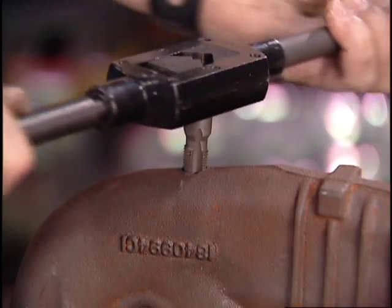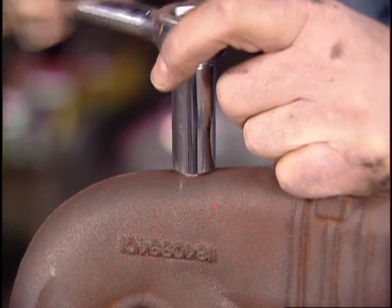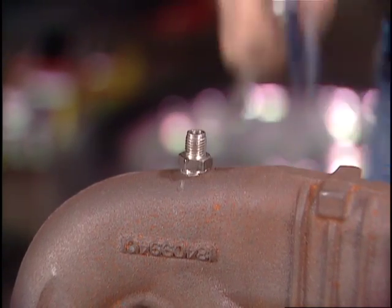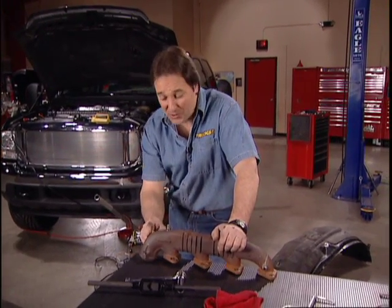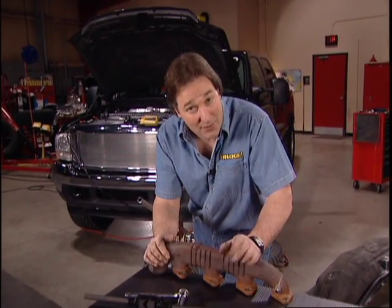Next, you need to drill and tap a hole in the manifold. Finally, install the pyrometer probe into the manifold. All right, what this pyrometer probe does is takes a reading of your exhaust gas temperature before it goes into the turbo, which is a lot more accurate than if you take it after the turbo.